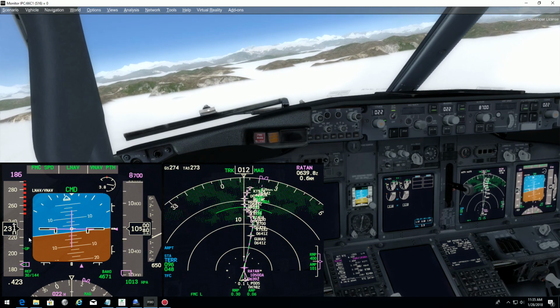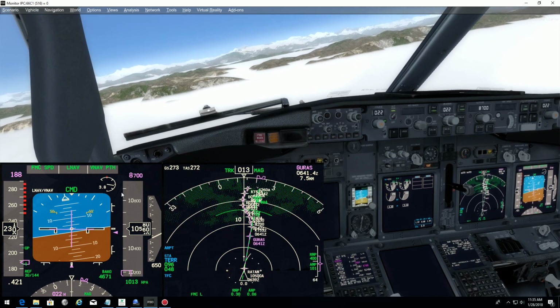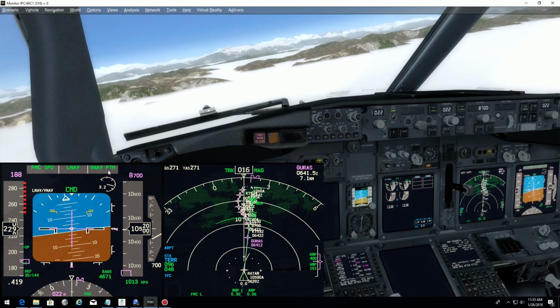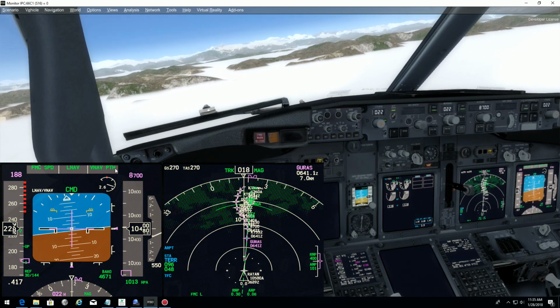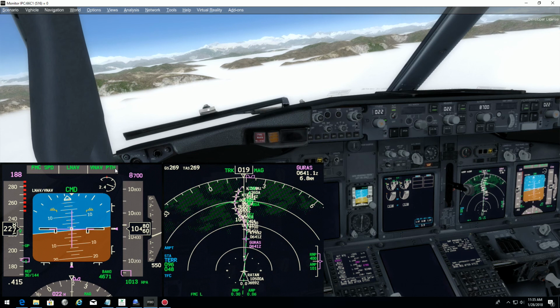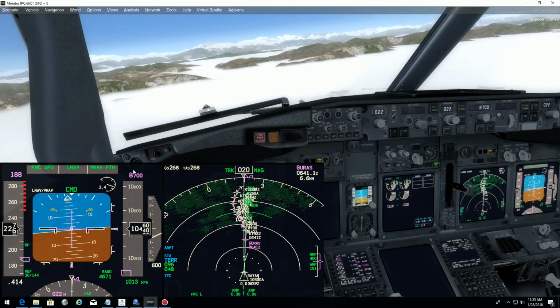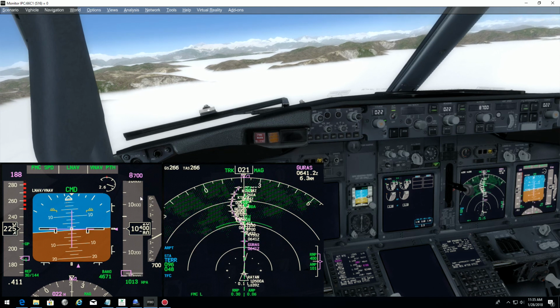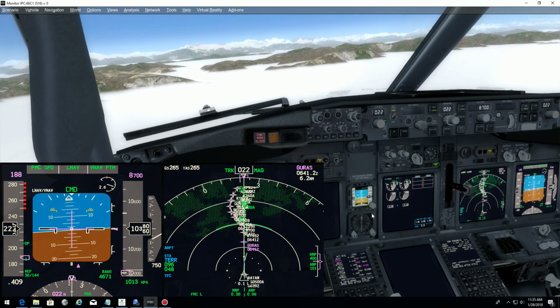and flaps 1. Always when we change the flaps, check that your mode in the VNAV remains VNAV PATH. If it reverts to VNAV SPEED, we have to do something to make sure we go back on path, otherwise the descent is not controlled for an RNAV approach like this one.